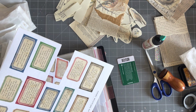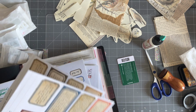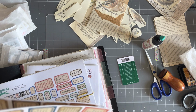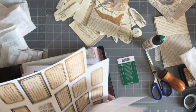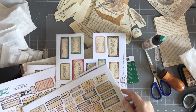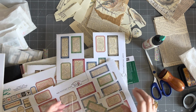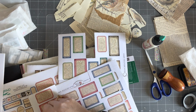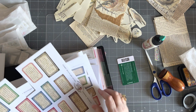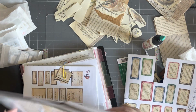I like these color ones. They've got good colors. Oh, I see a brown one that might work. I don't have any ferns in there, so that one won't work in sealing. A lot of these are about plants, but that doesn't mean I can't use them, right? Yes, I have a big fat mess on my desk. Oh my goodness. All right. I'm having one of those moments, aren't I?